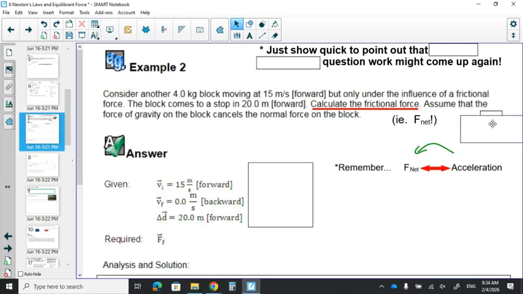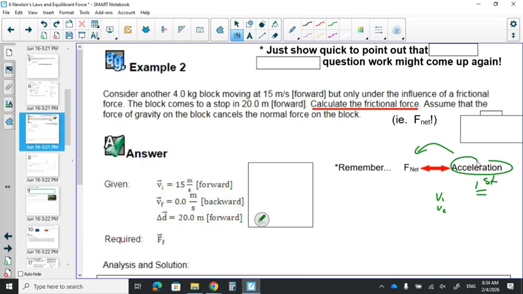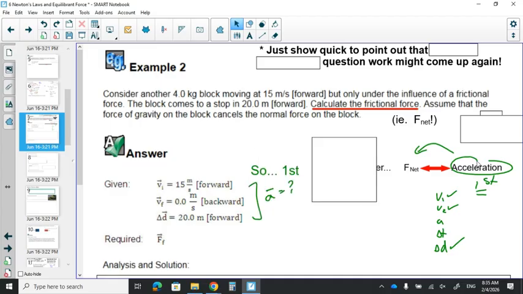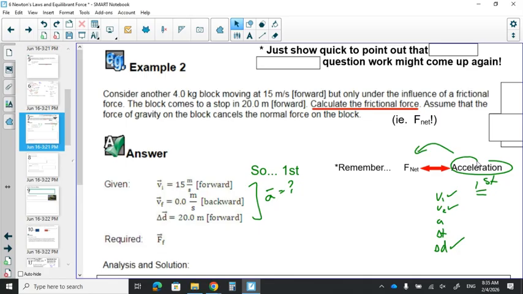So in other words, they're asking you for the net force. So you should be noticing, oh, okay, if I can calculate the acceleration, then I'll be able to calculate the net force, right? So really your first thing is you have to get that acceleration based on the information that's given. And of course, if you look at V1, V2, acceleration, delta T and delta d, we have the initial velocity and the final velocity, because it gave us a V1 initial velocity of 15, a final velocity of 0 because it's stopping, and the displacement. So you're going to circle, circle, circle on the uniform acceleration equation selection matrix and pick an equation, right? So absolutely getting that acceleration first, and then continuing from there.